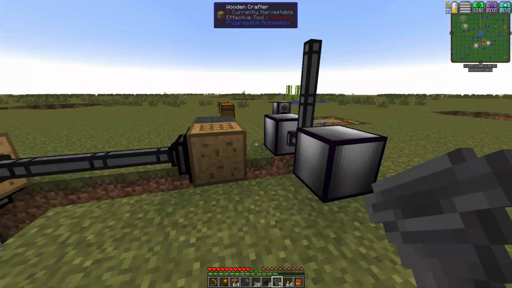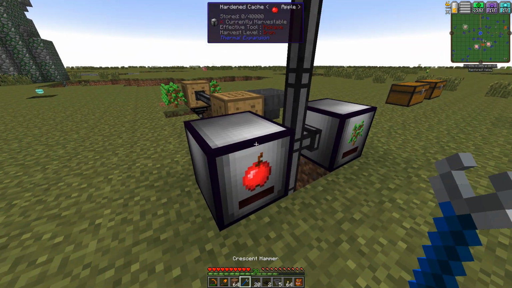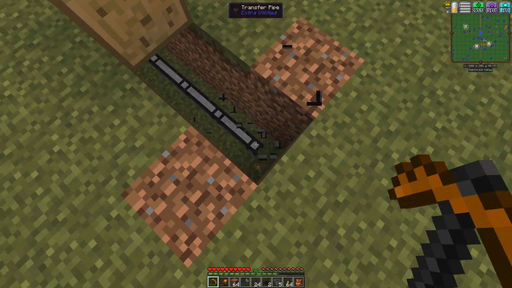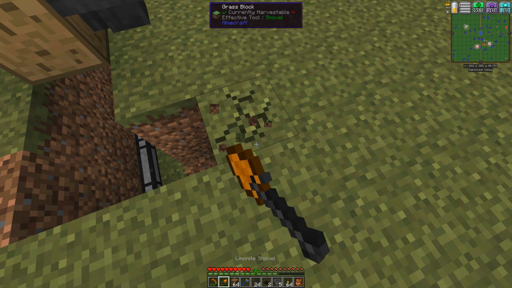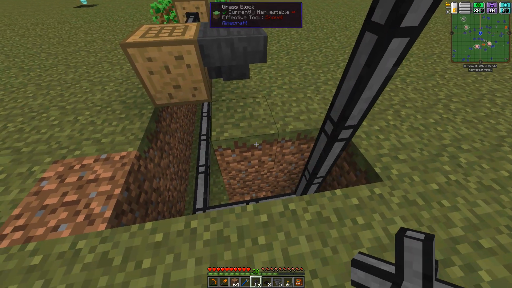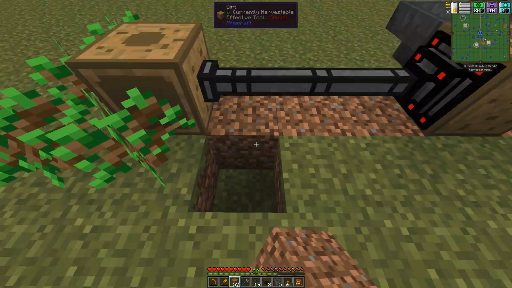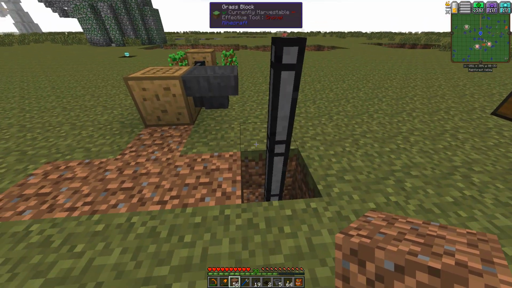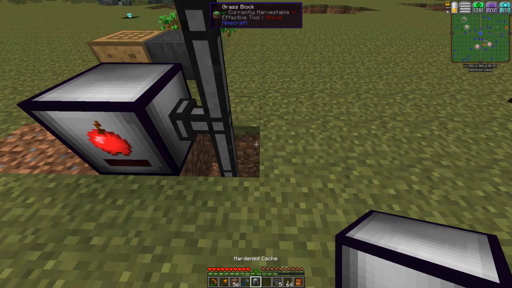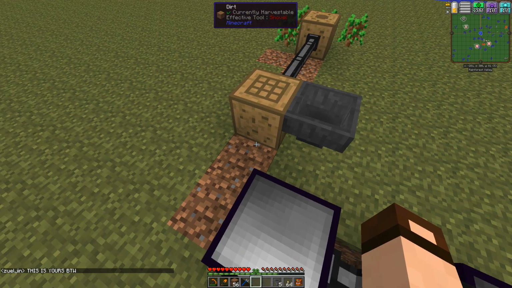This still doesn't seem quite right. I think I need to move these. Let's move this over too. Come up here instead. I can bury this cable now. Alright, and put the apples and saplings right here. Okay, that gets it a little bit more out of the way.